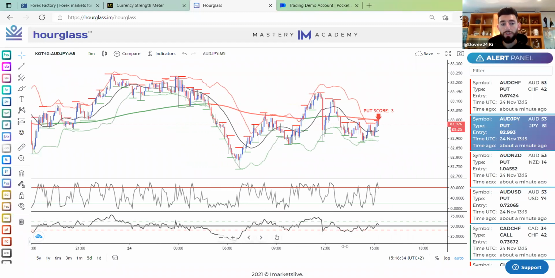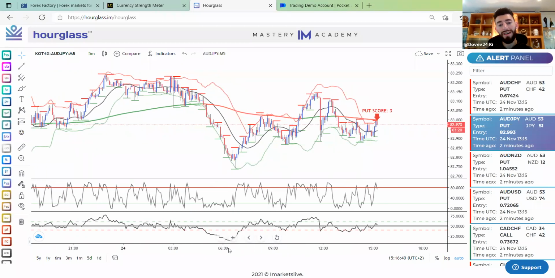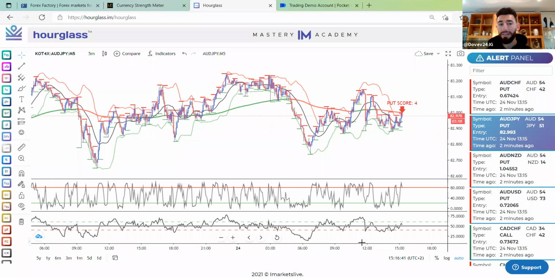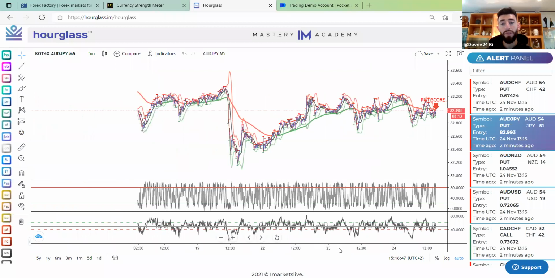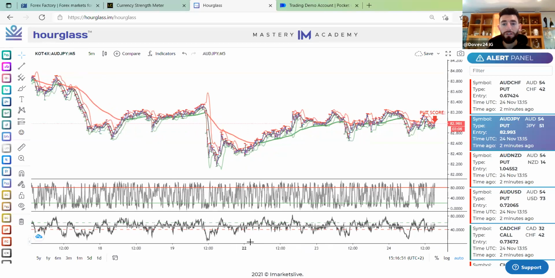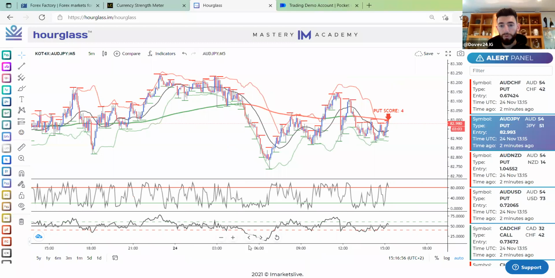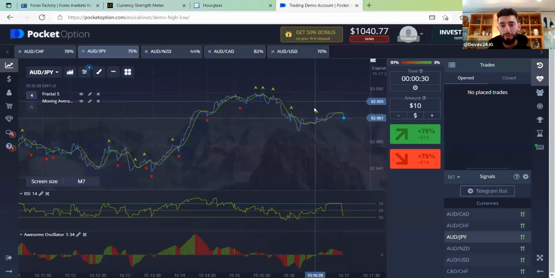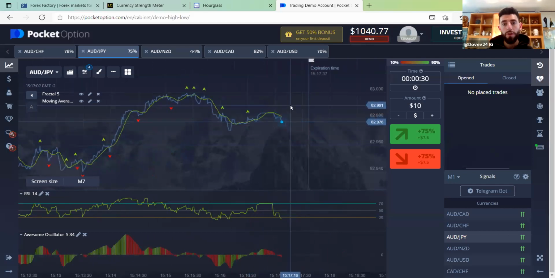Now, one thing I always want to do, guys, every time you're on HourGlass, we always pull this timer and drag it back. I want to see what's been going on over the day. Has it been climbing? Has it been dropping? I could see that it's been going on a downtrend, guys. So it will eventually continue to go on a downtrend. But is it picking up for now? What do we want to do? Do we want to continue? Do we want to wait for it to continue going up? Or has it turned around? Okay. So what I want to do is wait for the next candle, if anything, to confirm that for me, okay?